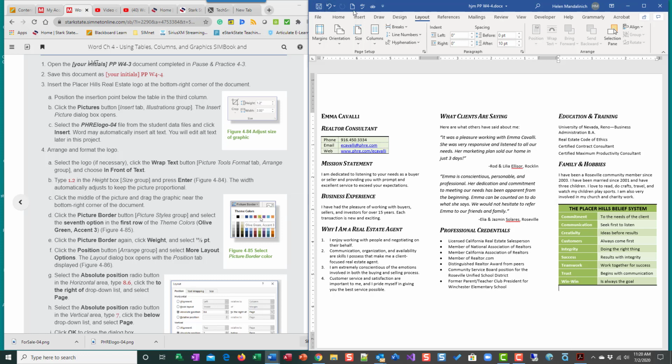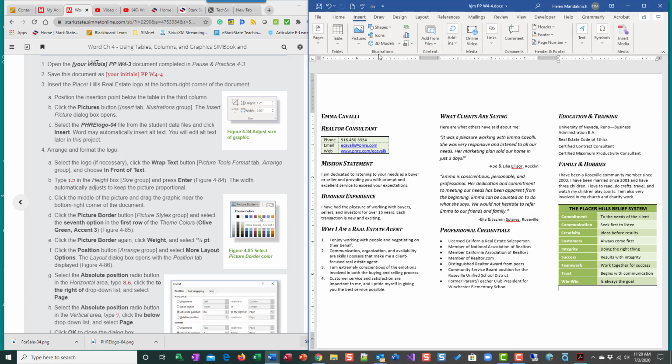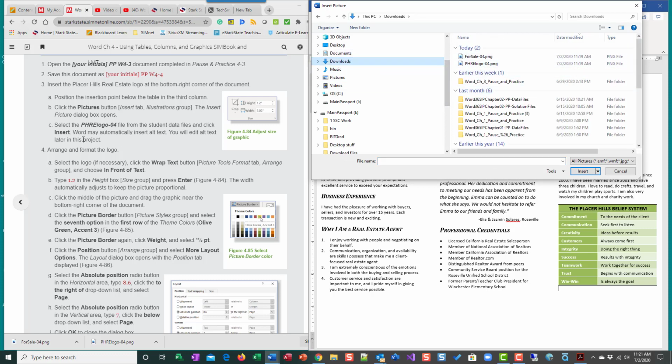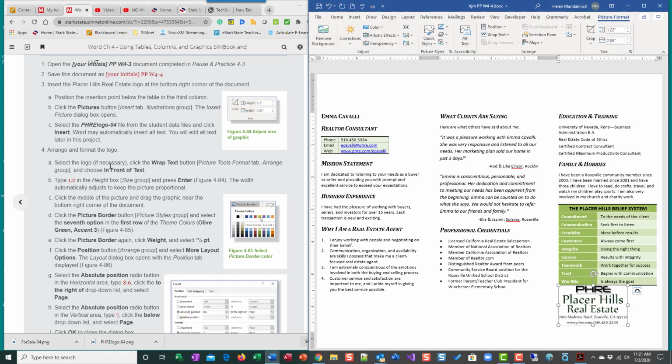And we're going to go to Insert, and then in Illustrations, we're going to pick Pictures, and we're picking a picture from my device because I just downloaded it, but you could also do it from stock images that are provided with Office 365, or you can search using Bing to find images. We're going to do this device. I'm going to go to my downloads folder, and there is my logo. Insert, and it's going to put it right there.